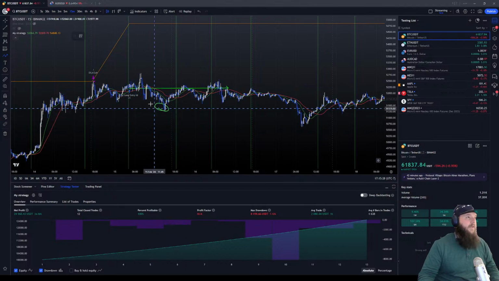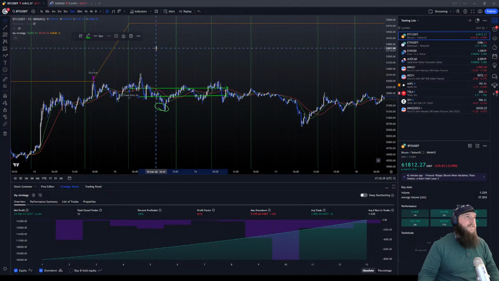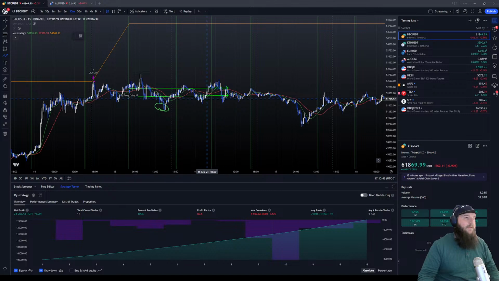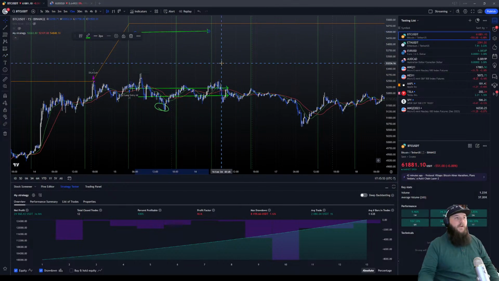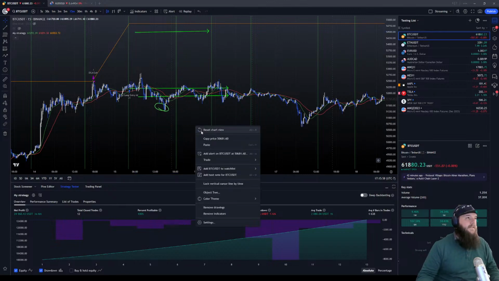So if we just do another single 1 Bitcoin entry, it will be half the distance between these two, about right here. If it lowers our average cost of the trade, that will also lower the distance to get to 5% profit, because now it's 5% of this new lower average, which is going to be a little bit lower, like over around there. So that's kind of how a dollar cost average strategy works. So let's start by building out that logic.